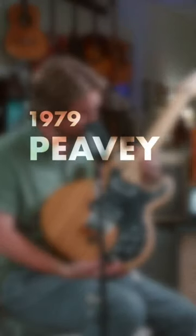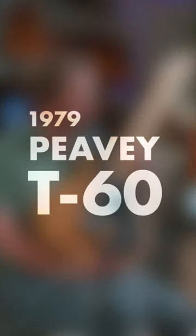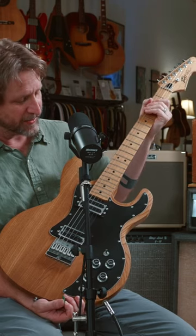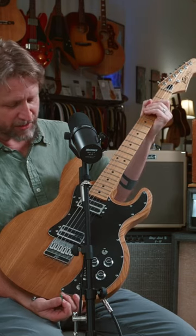This is a 1979, when they were at their peak of like first getting going. I'm telling you, this is a tough, tough machine right here. That's the way to describe it. It is heavy and legit — heavy, badass looking, the silver screws and black pickguard all blacked out.